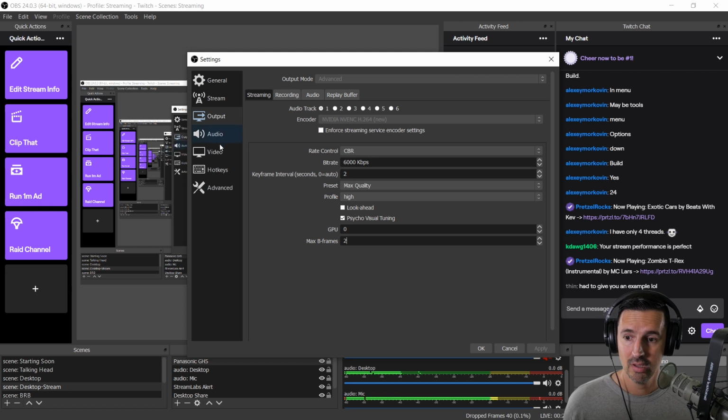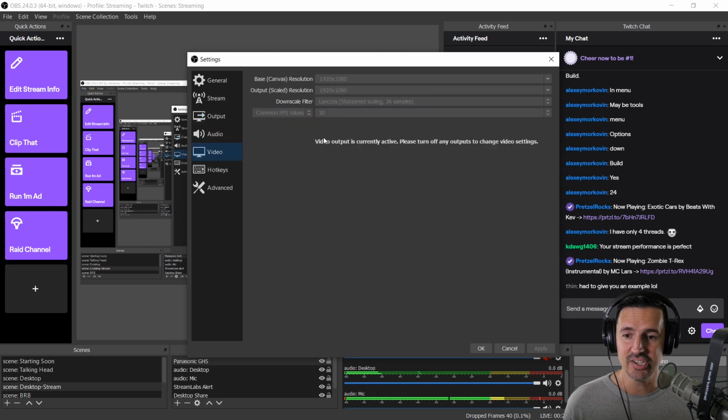Now, for video, I can't change this, but right now I'm at 1920 by 1080. And I'm choosing 30 frames per second. Technically, I could do 60 frames per second, but from the research I've done, I don't need to, because I think 60 frames per second is for really high motion, fast video, like video games. I don't do the video game thing. All you see is a cursor and some text, a build, a window, and my video. So to help ease the stress on my streaming setup, I just set it to 30. Although I could technically do 60 and 4K, no problem, I'm sticking at 30 for now.